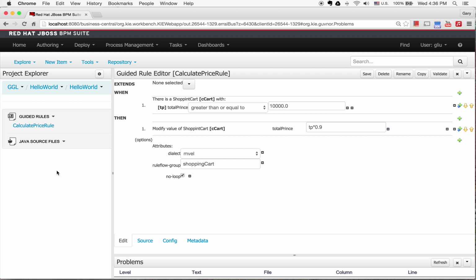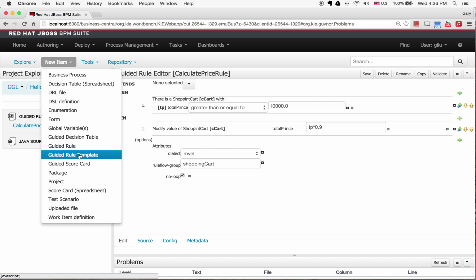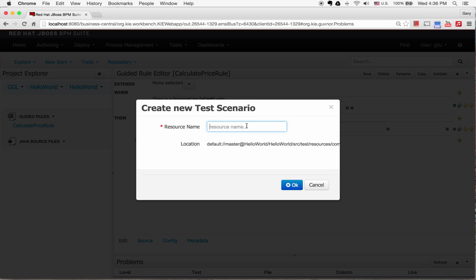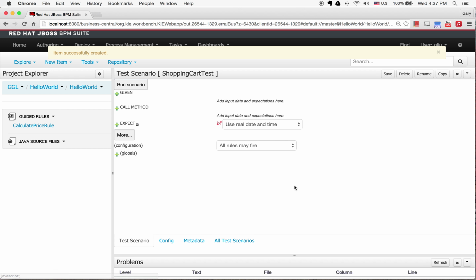Anyway, so now we want to test this rule, right? So create a test scenario. The shopping cart test. In this test, remember this is like a test suite.